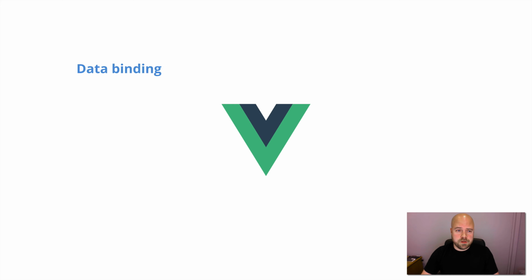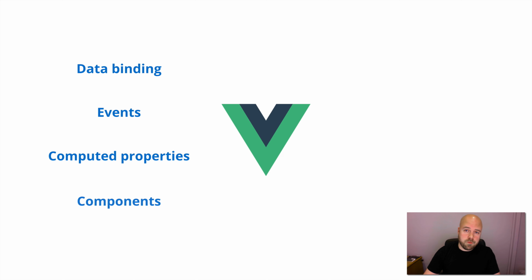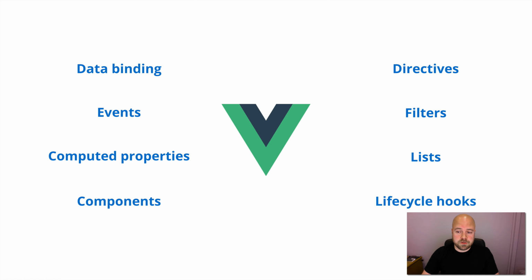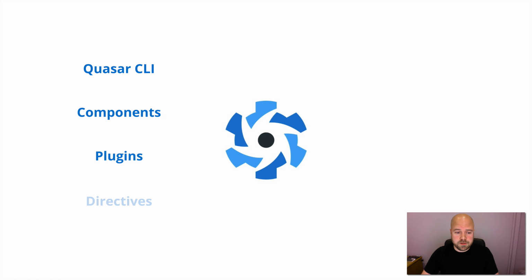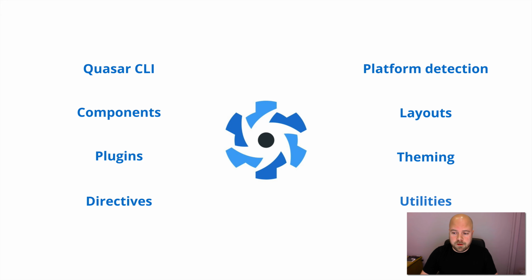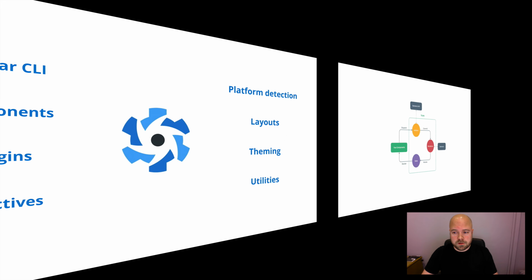I'll also be covering all of the basics of Vue.js, including data binding, events, computed properties, components, directives, filters, rendering lists, and lifecycle hooks. I'll be covering all of the basics of Quasar, including how to use the CLI, Quasar components, Quasar plugins, Quasar directives, platform detection, layouts, theming, and various Quasar utilities.